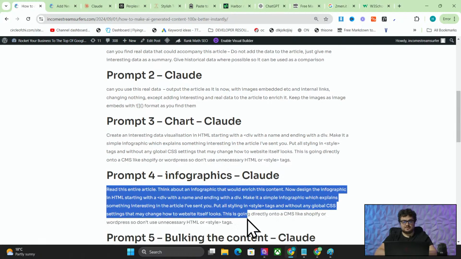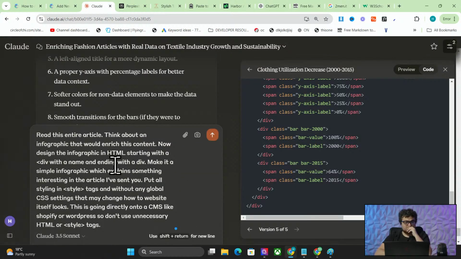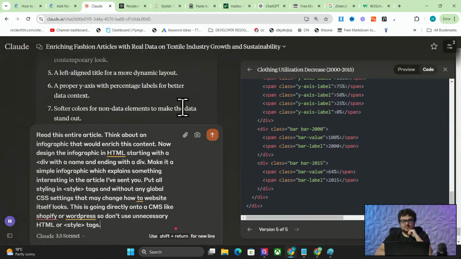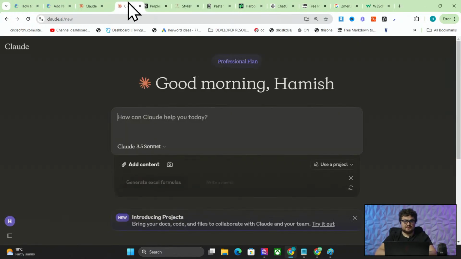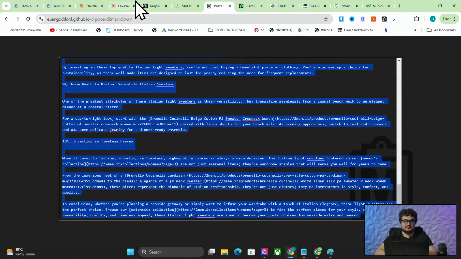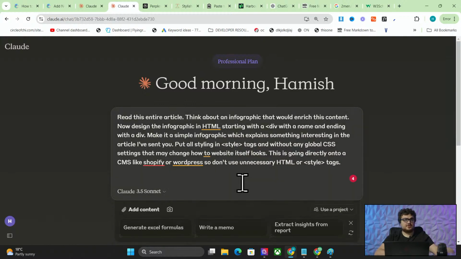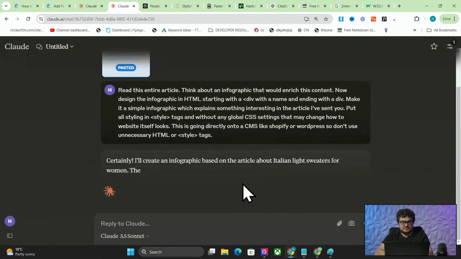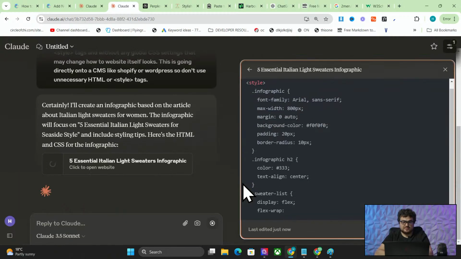So now I'm going to do another. Probably I would do this on a fresh one, to be honest with you, because I don't want to bias it, so I'm going to just start this process again inside of fresh Claude, like that. And then I'm going to hit enter here. Now, I've seen some really, really cool things come out of this, so I'm hoping that will be the case again.